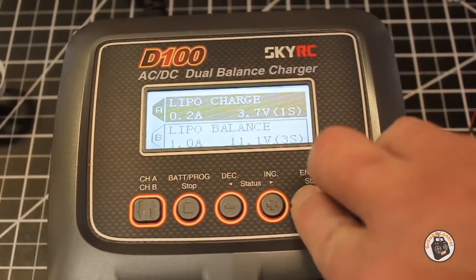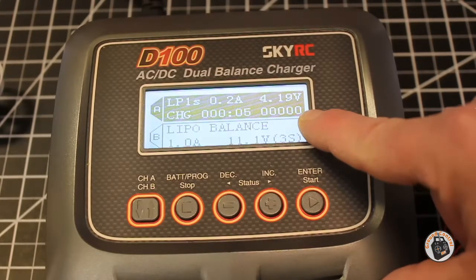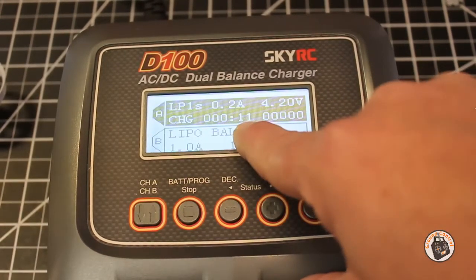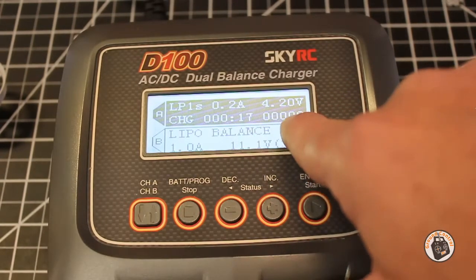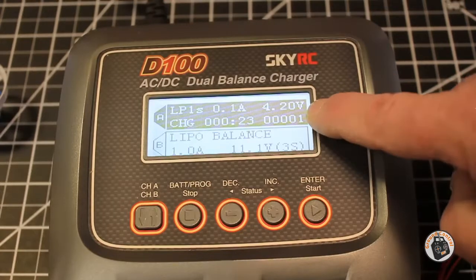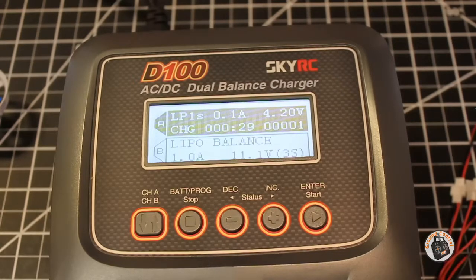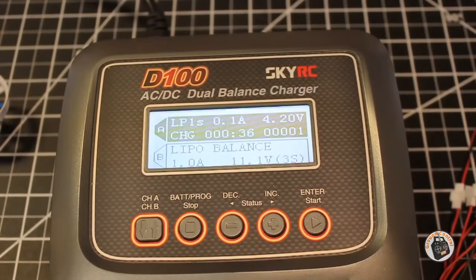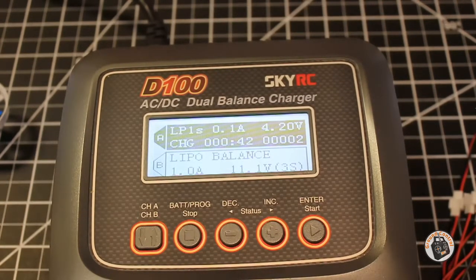Okay, there we go. Right now you can see this battery is almost at a full charge, so it's not going to take very long. But this will show you the amount of time it's on charge, how many amps it's put into the battery, what the current battery voltage is, and over here where you see all these zeros, that shows how many milliamp hours it's actually put in. I think I topped these batteries off about two or three days ago, so it's pretty close to full. I want you to hear the tone that the charger will make once the battery is at a full charge.